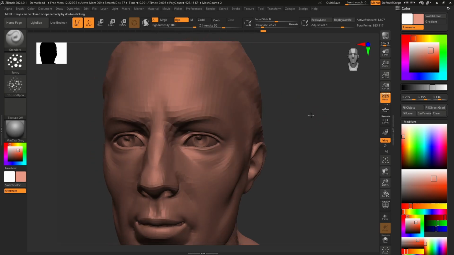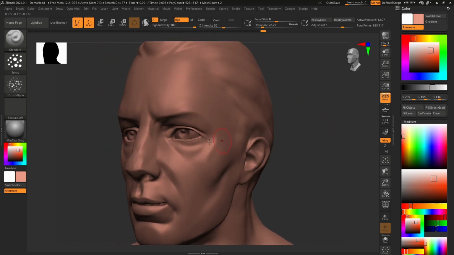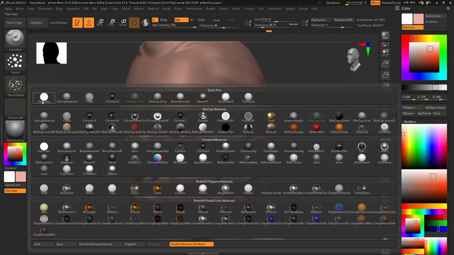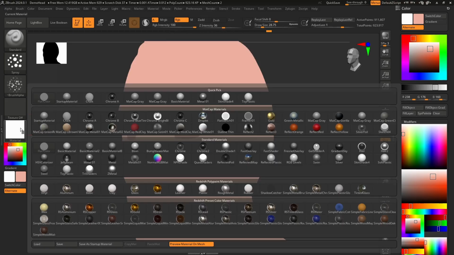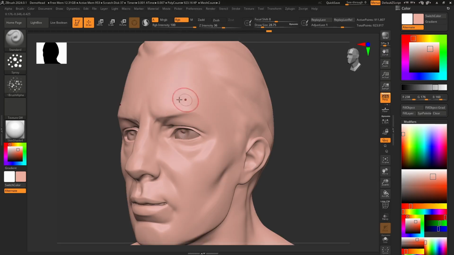And by the way, this is a good way to tell, because sometimes the color here is kind of deceiving. So you might say maybe this is darker than I want, and you can change until you're happy with the starting point. Now, to be honest, keeping it at the matcap gray wouldn't be a good indicator, especially with the skin. So I would say either go to flat and judge on the flat, or go to the skin material, which is under standard materials. You have a skin, and you would see this is much brighter.